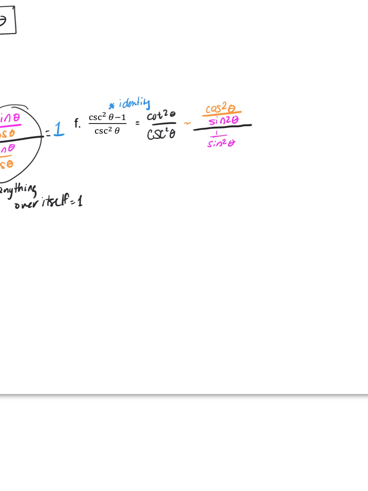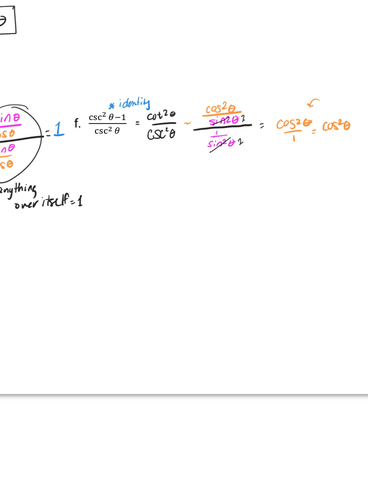Okay, I see that now the numerators here are the same. So this, denominators are the same. So this sine squared theta cancels with this sine squared theta to 1, dividing them both by sine squared theta. And that just leaves me with cosine squared theta over 1, which is just cosine squared theta. You don't have to do this step here, but I just want to make sure you see where I got it, because of the 1 on the bottom.